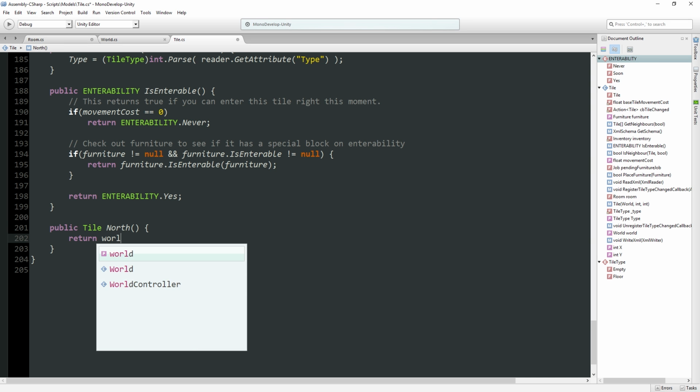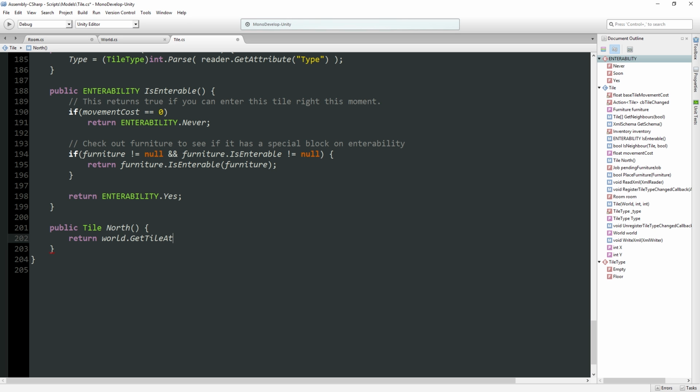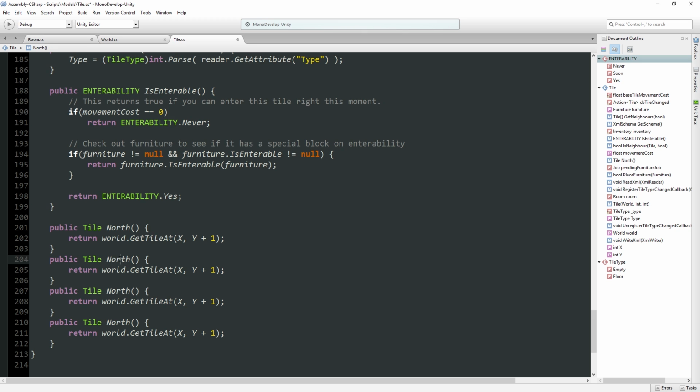So it's just going to return the world.getTileAt, where the x is the same and the y is 1 bigger. Of course, this could return null, and that's perfectly fine. Right? It'll return null if we were already at the edge of the map. South, east, west. Yeah, I should have done this ages ago.